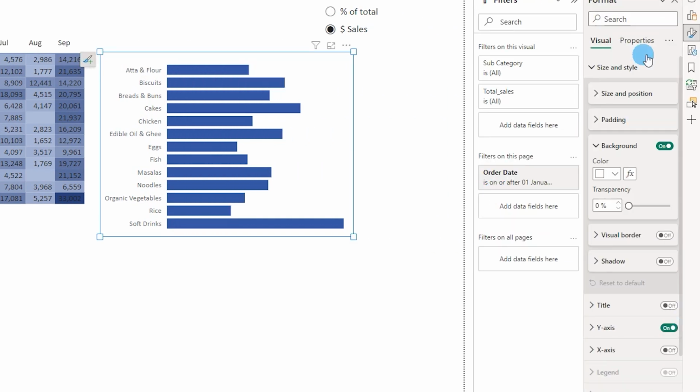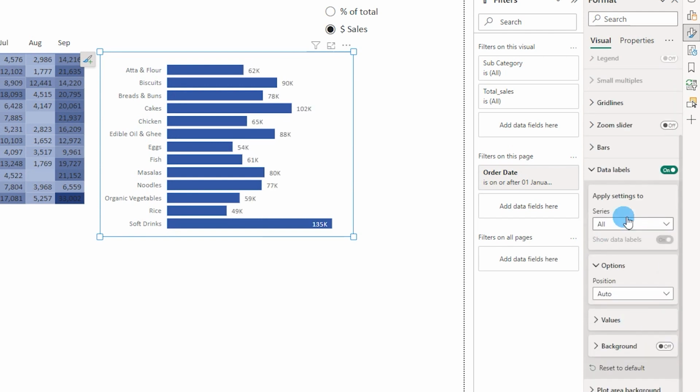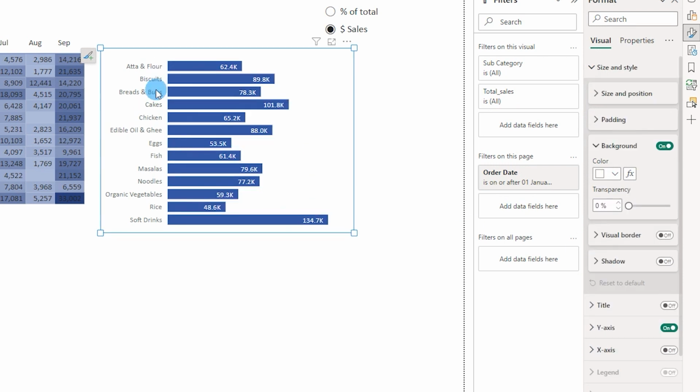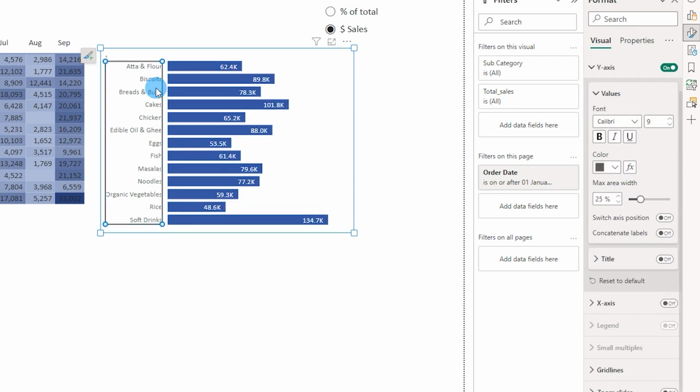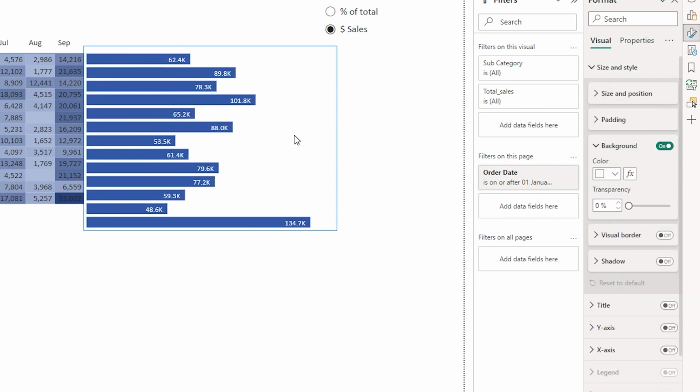And let's turn on the data labels on this particular visual here. I'm going to turn on the data labels, and then I can choose where I want my data labels to appear. In this case, I want my data labels to appear in the inside end. And then let's add a decimal value over here. Let's go to the values here and select one decimal value here. And now we can get rid of the axis as well. So I'm going to delete the axis now, and now we can start aligning this particular chart over here.